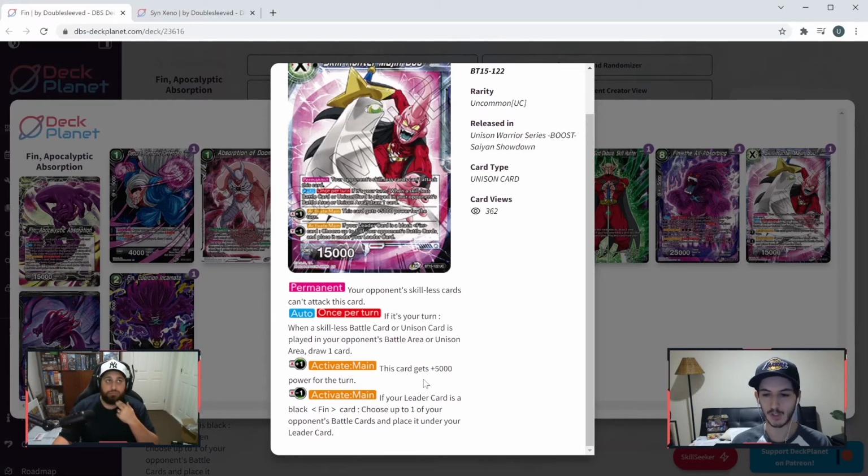Just on that quickly, I believe there's some clarifications coming out on whether the battle card and the Unison have to be skillless. So my current understanding at the moment is that yes, both of them do need to be skillless for you to get that draw 1. Okay. Yeah. I remember seeing some posts and things about it, but it's meant to be coming out in the Q&A about that effect, and they will clarify it. Yeah, interesting. All right.